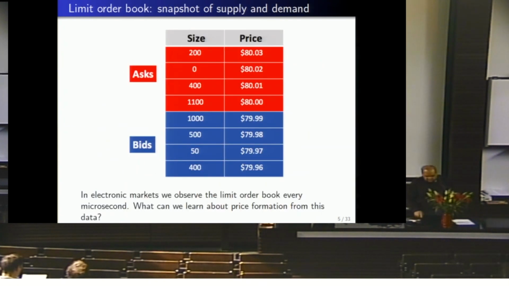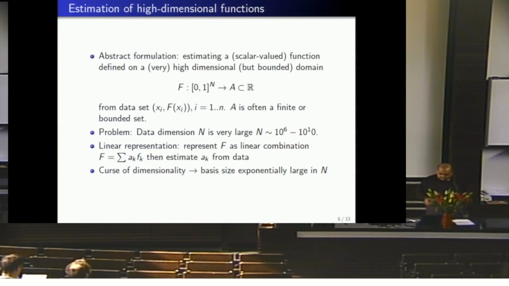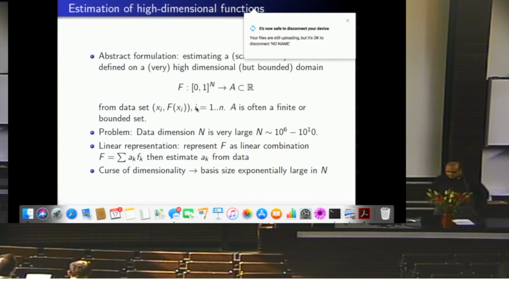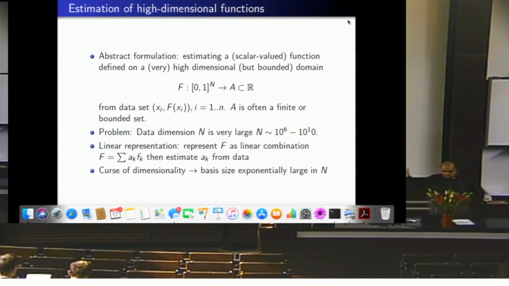As I said, the typical approach is to take a problem that you can formulate in an abstract way like this. Mathematicians like to take a problem and make it abstract, then find the solution, and then go back to the initial problem to see if it works. So here the abstract formulation is you have a very high-dimensional data set. You can think of it as a map from some subset of a high-dimensional space to the real line. You can think of the output as the price. You can even limit yourself to a price grid, so then the output is on a finite set. And then you want to estimate this function, and you have a very large amount of data.